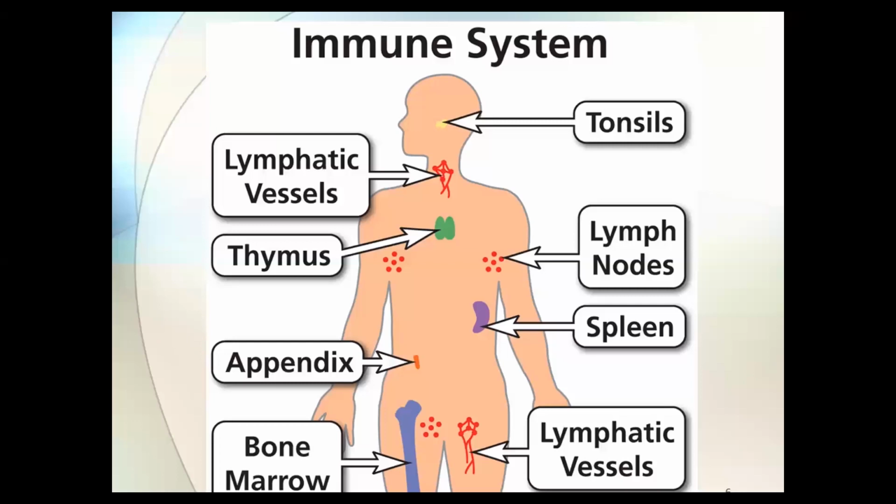Located above the heart and behind the breastbone is the thymus. The thymus gland is actually only fully developed in children, and from our adolescent years onward, it slowly turns into fatty tissue. In the thymus, there are cells that mature into T lymphocytes, which we'll talk about a little bit later. These are a major player in the immune system. Sometimes the thymus is called the T cell school, because it's where they learn how to do their thing.